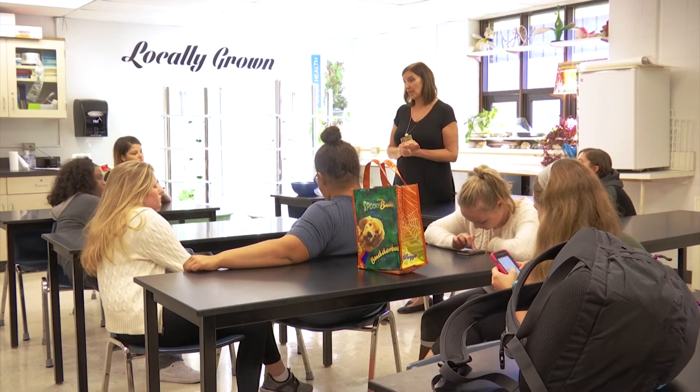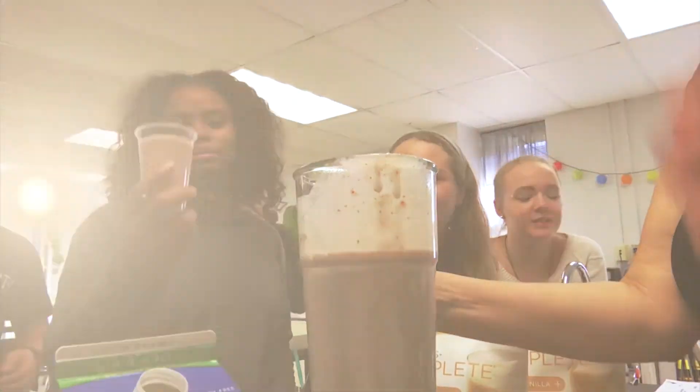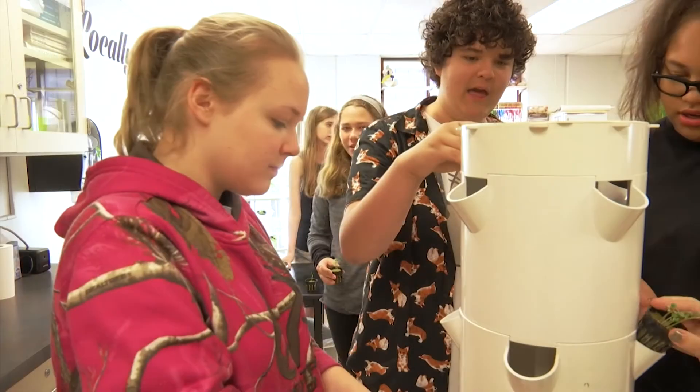But for now, students are welcome to stop by the Tower Garden Club to learn more about where their food comes from and drink a few tasty smoothies while they're there. "It's a lot of fun. It's not what you expect — it's so much better than what you expect. I just love how it feels like a family when we're in here. I'm kind of new to the school. I just kind of stayed to myself last year when I started. So getting more involved in the school, meeting people with similar interests, it makes coming to school so much better. It's opened my eyes to what's different and how we can help the community by raising food for the food pantry. I want to tell my friends to come and have them experience this with me so they can pass it on as well."